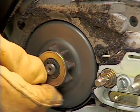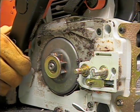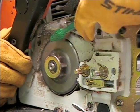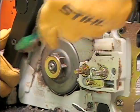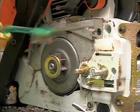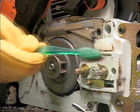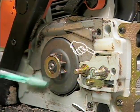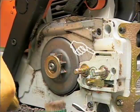If the sprocket is significantly worn, you should replace it. At this point, it's a good idea to clean away the sawdust and debris that is built up on the saw with a rag. Even an old toothbrush can come in handy for this task. Clean the inside portion of the cover around the clutch drum area, taking special care to clean thoroughly around the automatic chain oiler's discharge area, not allowing anything to become lodged in the portal.